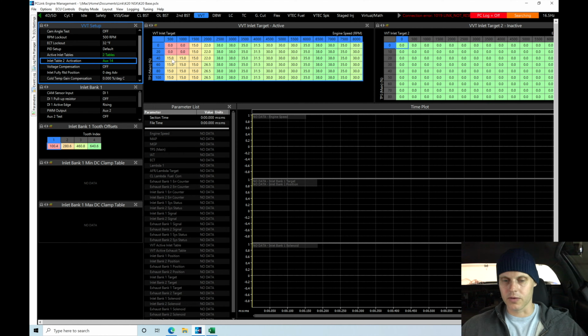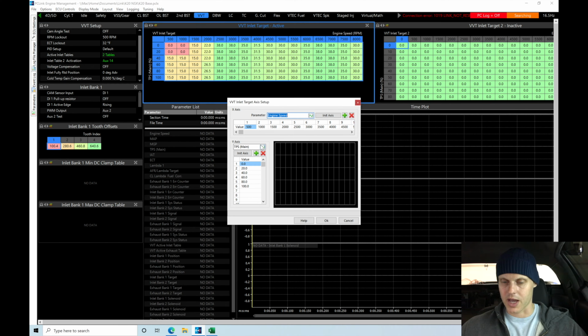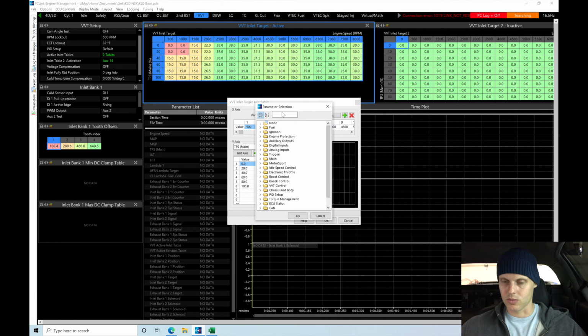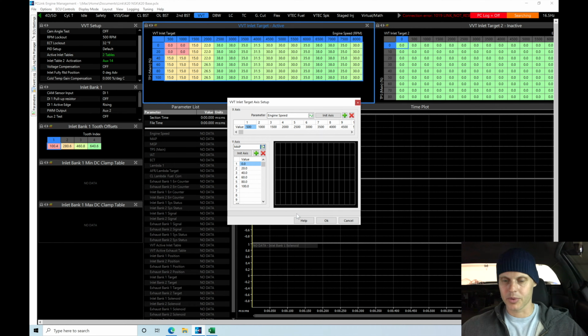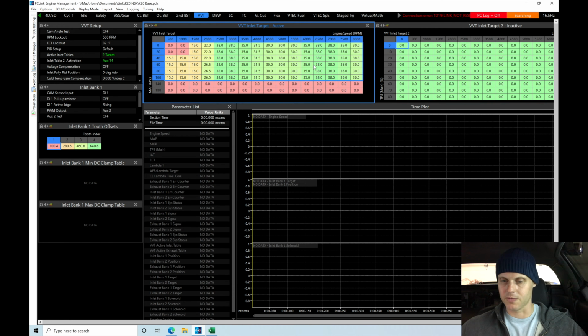And we want to get this off of TPS on our axes here, so we'll click X. We'll go to our axis setup and type in MAP. Let's set this up on MAP and initialize axes. This is going to go all to 200 kPa. We don't need to go in that kind of steps here. We'll keep vacuum from 0 to 100, and then we'll move in 40 kPa movements. That should be fine. And RPM-wise, we're going all the way up to 8,000. That should be fine for low cam.